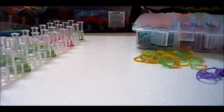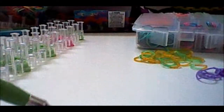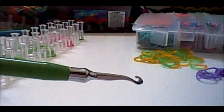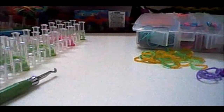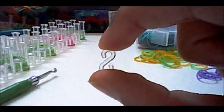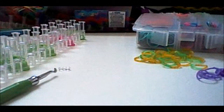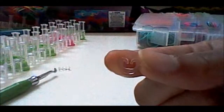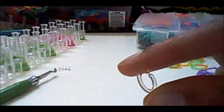Not only will you need your loom, but you'll also need your hook. It does not matter what hook you have — you can use any hook for this bracelet. I'm using my rainbow loom metal tip hook. You will also need an S clip, C clip, or O clip to finish the bracelet.